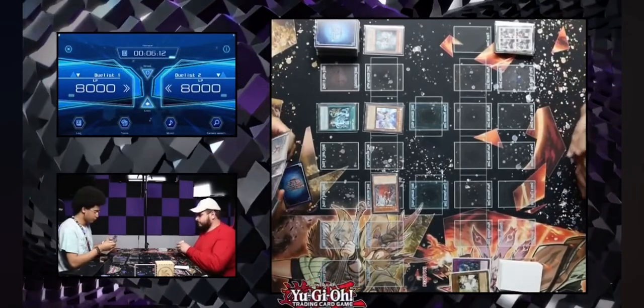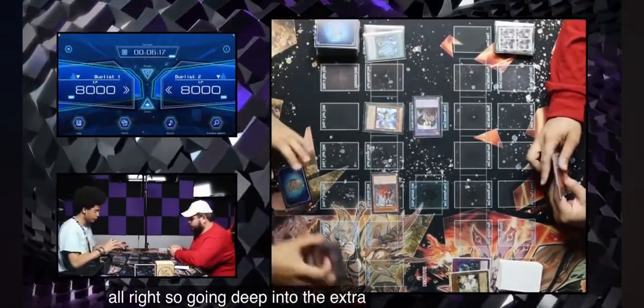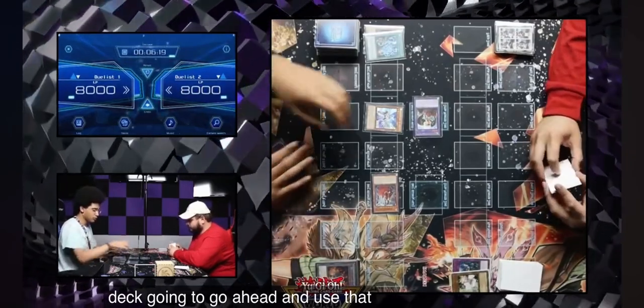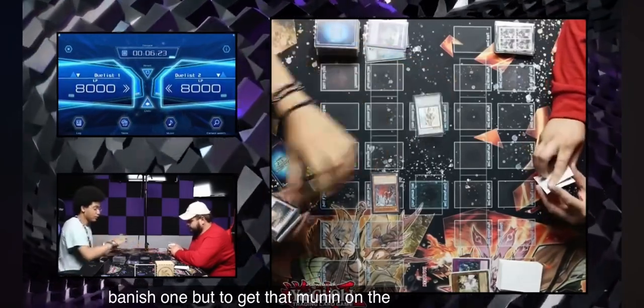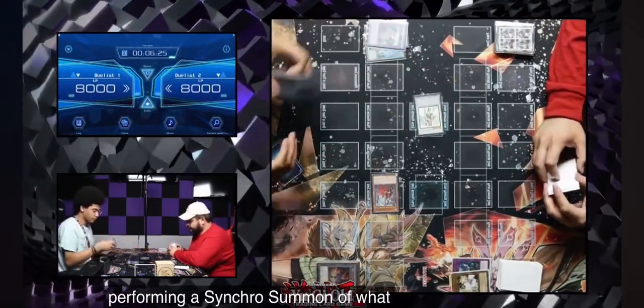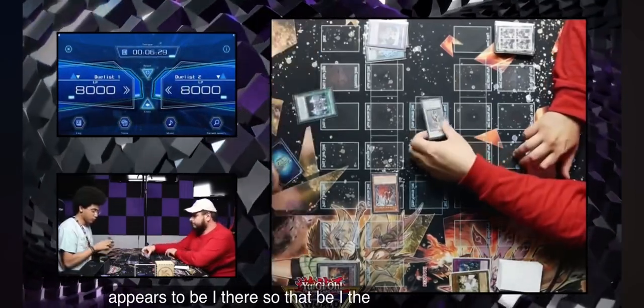All right, so going deep into the extra deck. Going to go ahead and use that Runick tip, not to search another card and banish one, but to get that Munin on the field. And that makes sense there again, performing a Synchro Summon of what appears to be Ib there. So that'd be Ib the World Chalice Justiciar.